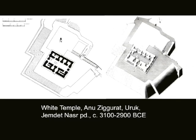When you build a palace, when you build a temple, you have a series of rituals that go into ensuring that structure is going to be sacred, that it's not going to fall down, and these rituals often involve the burying of sacred objects. So we have probably the first example of a foundation deposit here.